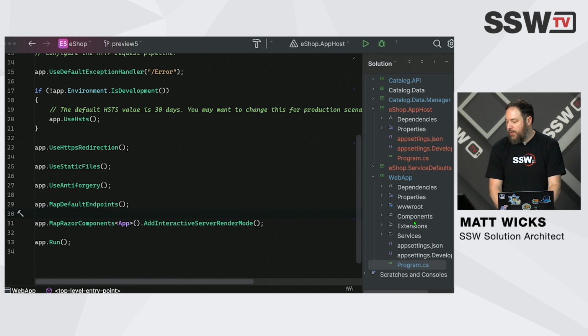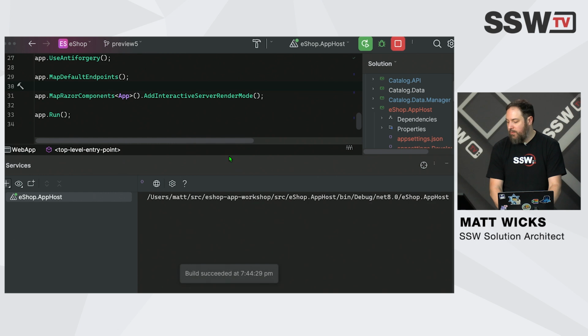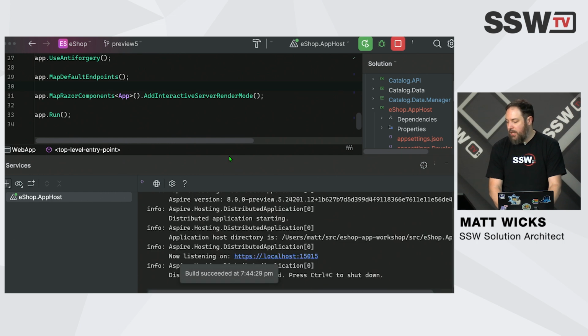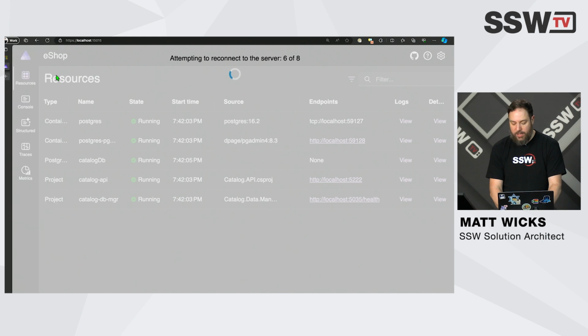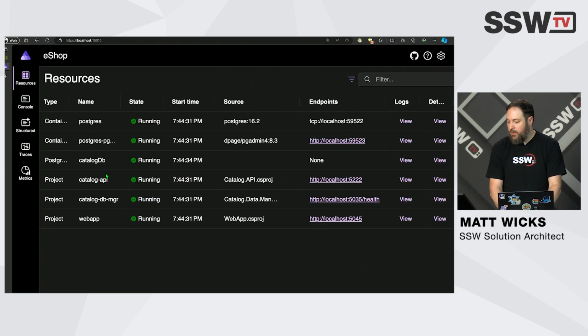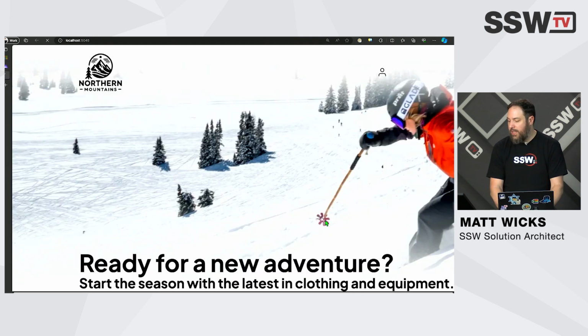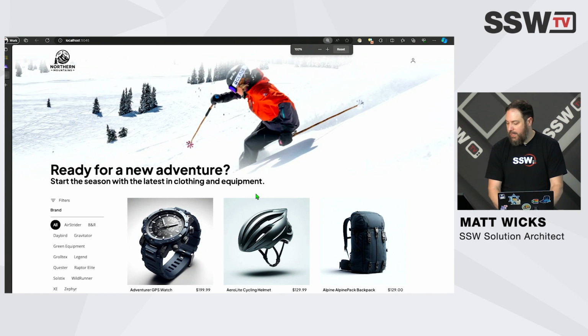Well, how does, let's try this out and see what happens first. There's most probably something else we need to modify. I'll go and fire this up. I'll close this window here and just refresh. Cool, we can see that there's a web app running right at the bottom, and there's an HTTP endpoint for it. I'll click on that. Ready for a new adventure.